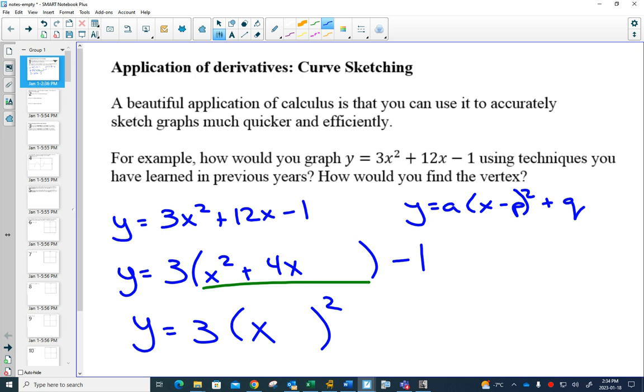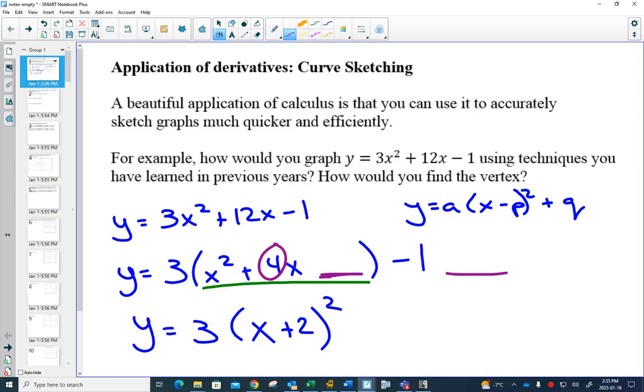And in order to make that something squared, this was a hint. What's the only binomial squared that gives you a +4? It's if you had x plus 2 times x plus 2. When you multiply that out, you could get a 4x. But if I do that, I would also get a number here. So in the completing the square technique, your teacher might have said, we're going to put a space here, and we're also going to put a space here.